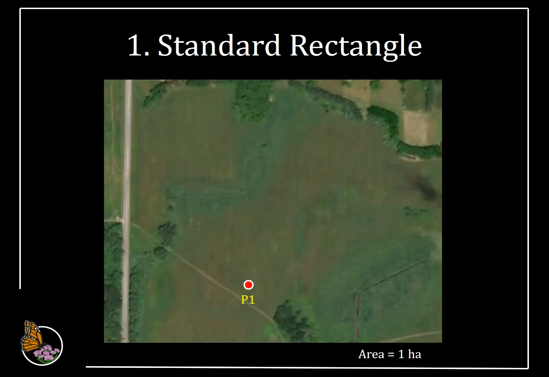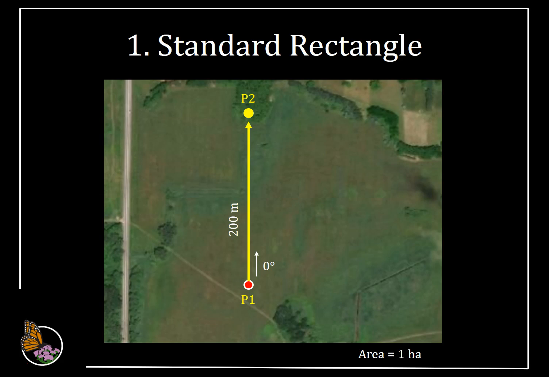Next, you will use a transect tape, smartphone tracking app, or pacing to walk 200 meters in the direction of your start bearing. If you are using a transect tape, you'll want to anchor down the end or have a partner hold one end and walk with the tape until it is fully laid out. The transect tapes provided in our monitoring kits only measure 100 meters, so you will have to run it out twice for the full 200 meters. Record the latitude and longitude for your new location, point 2, on your site description form.